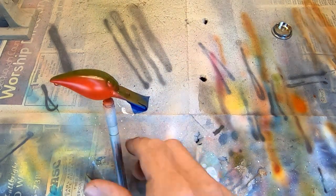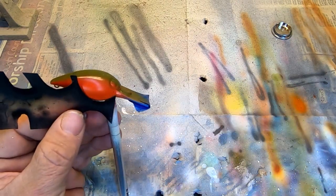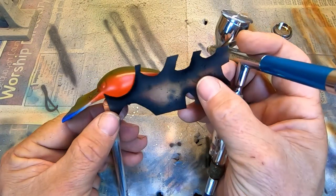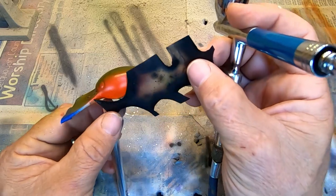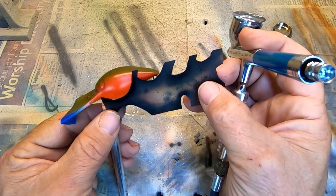Okay, so next up we're going to do some crawl stenciling work. And this particular customer wants the same one that I did in a previous video. So we've got our hand cut stencil we're going to use just to give us some great detail. We got our black loaded in our airbrush. I'd kind of like to recut this one. I really like this to be a little bit straighter going up. On this one, let's do this one. How about that? Nah, let's keep them the same.